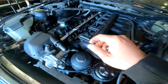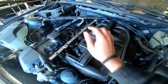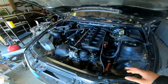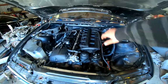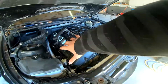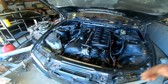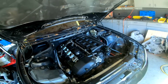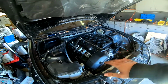The only reason it's still in here and I didn't take it out last night is because I need to vacuum all these leaves so nothing goes into the intake ports. Not like it matters, the engine's coming out anyways, but just to be sure, I want to do it right. So I need to vacuum all those leaves out and then take out the intake manifold, and that way I have more space to start taking out the head. So tonight we're going to start tearing into it fully and get the head out, hopefully. We'll get the intake out at least tonight, so I'm pretty excited about that. We'll be back tonight to fully disassemble this thing.